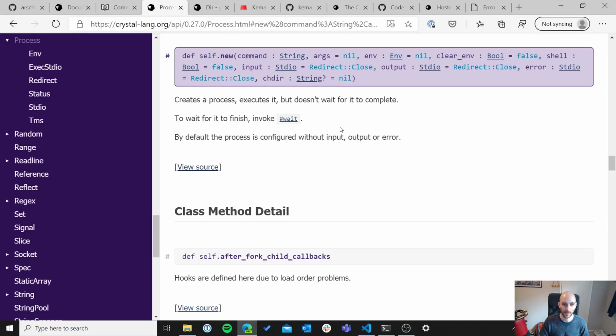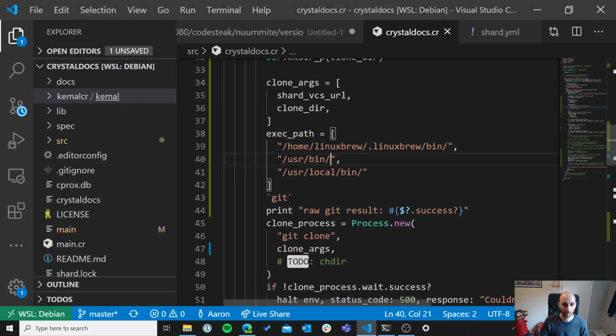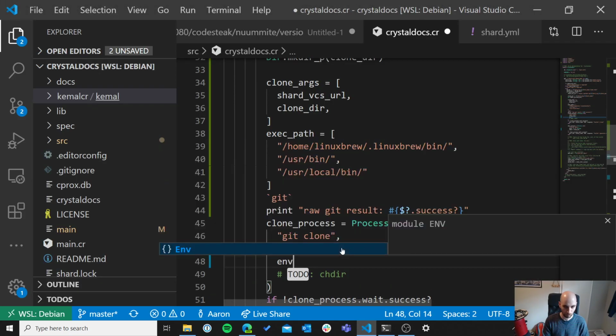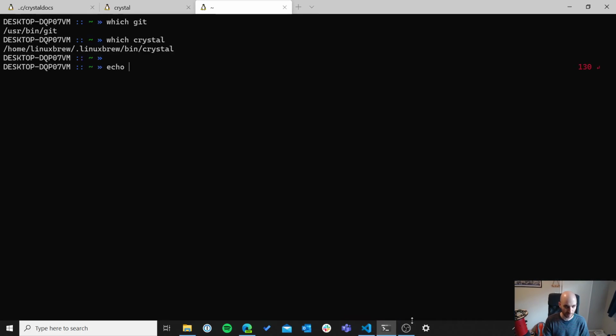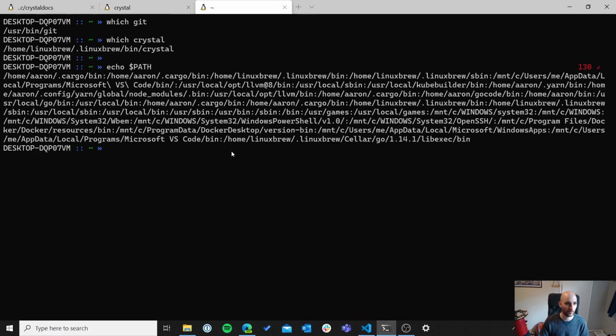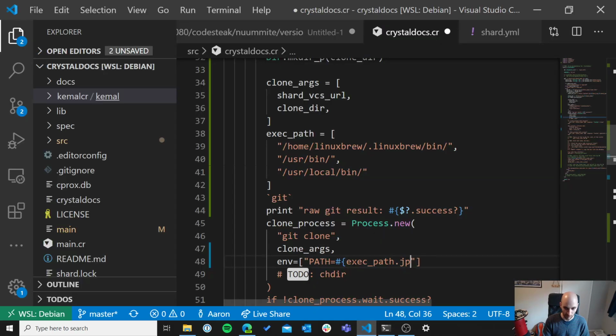How do we pass it in again? We do env. So path equals this thing, exec path, and we need to do a join on that with commas, I think. Can't even remember what paths look like. Oh, colons. So I think we do this.